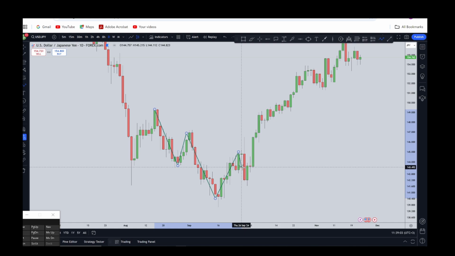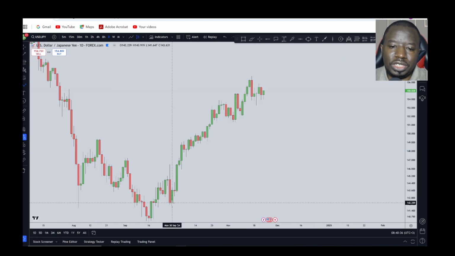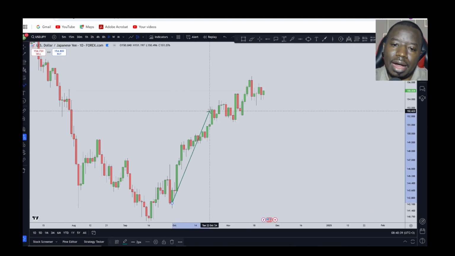Now at this point, after failing to make a new lower low, it instead created a new higher high, and that indicated change of character. It's basically the change of market structure from a downtrending market to an upward trending market, from a bearish market to a bullish market. And from this point we see price begin to make a series of higher highs and higher lows. It's a higher high, a higher low, a higher high, a higher low, and after the formation of this higher low, we expect the market to continue to the upside to form a new higher high, as that is the structure of the market at the moment.